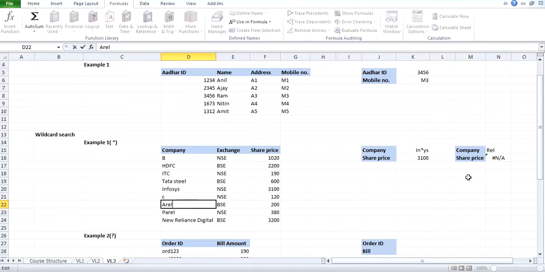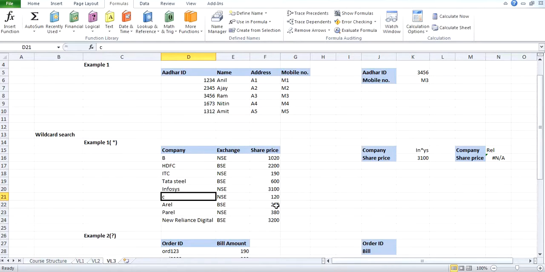If I add A, then also it will not fetch anything, because I have not added an asterisk before REL, so it doesn't look for anything before REL, which is A here, right?